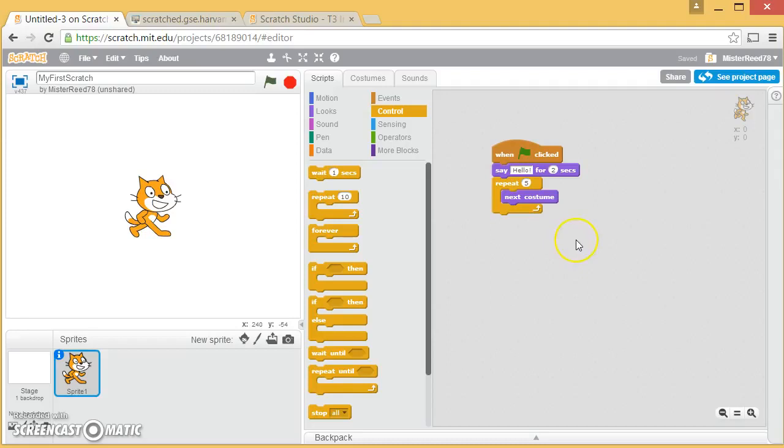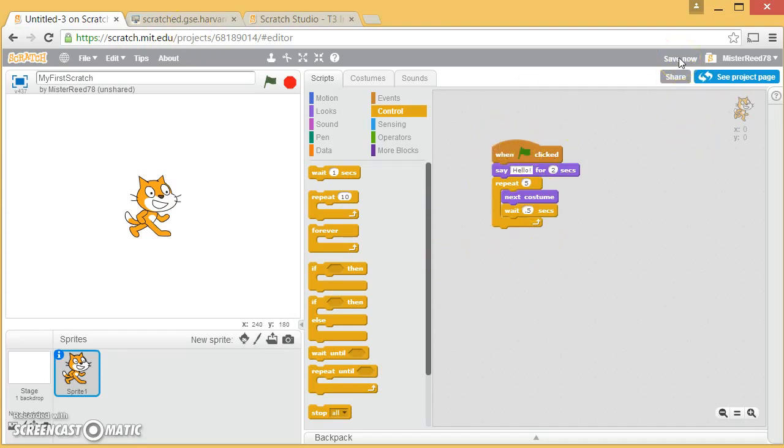Now, that looks like he's got some kind of problem. So what we want to do is slow that down a little bit. And your best friend to slow that down is wait. So I'm going to put this wait, make sure you get in the right spot. I want that to be inside the repetition. So it will change costume, wait, change costume and wait, and that gets repeated. Now, let's change that to 0.5, so it's not quite so long of a wait time.